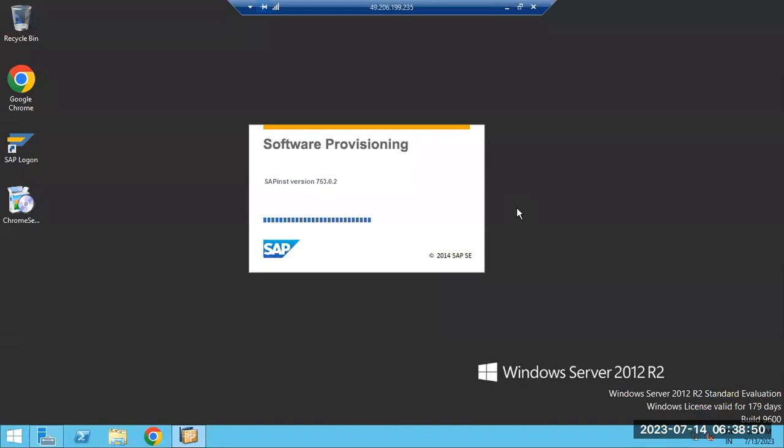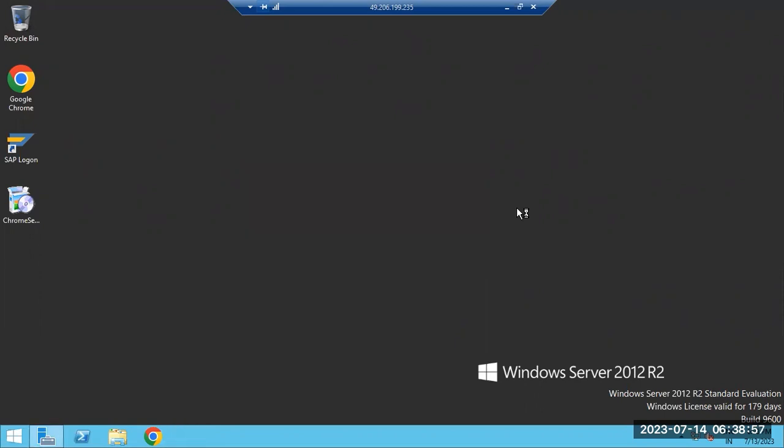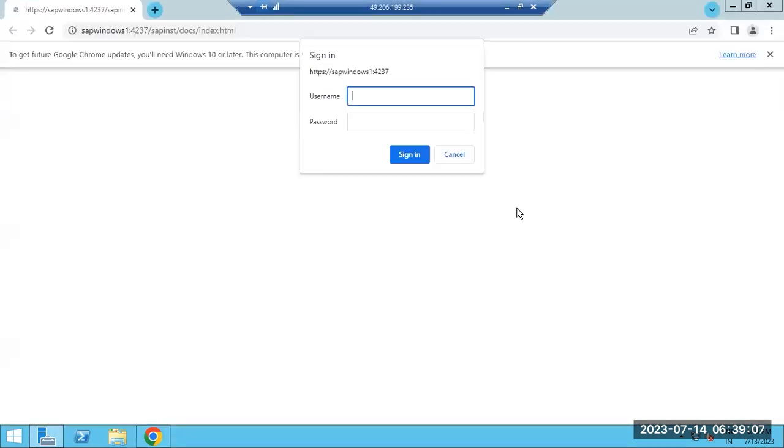The first time it will ask to log off on the host, but you won't get any log off option in our case. It will continue. Now it will open the URL in the browser, and you can just enter the password.